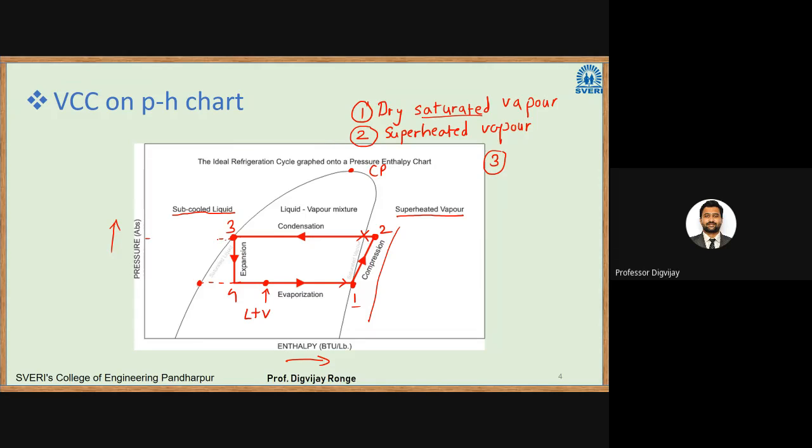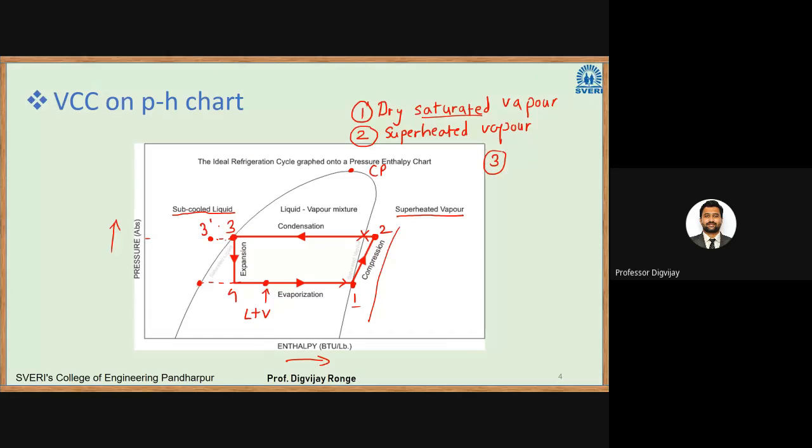If I go a little bit further here and take this point, 3 dash, what will be its condition? Pradel says it is a dry saturated liquid. We cannot say it is dry. Saying liquid means it will be wet. Whenever liquid is fully converted into vapor, only then do we say it is a dry vapor. So we cannot say dry liquid. Dry means there is no liquid, so that term itself is contradictory. It will be simply saturated liquid at point 3.